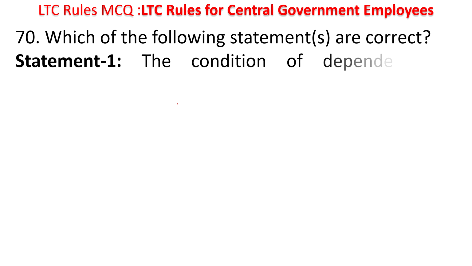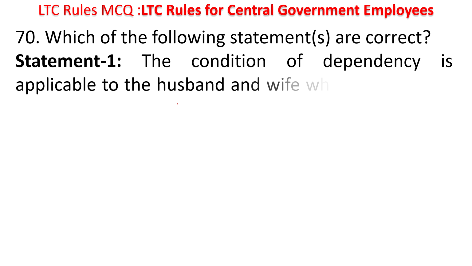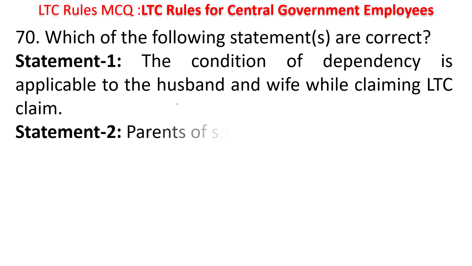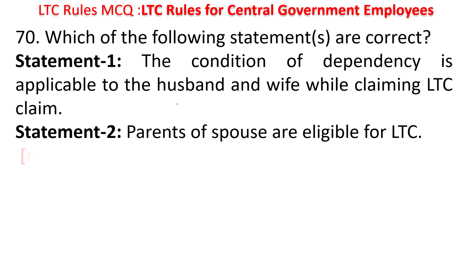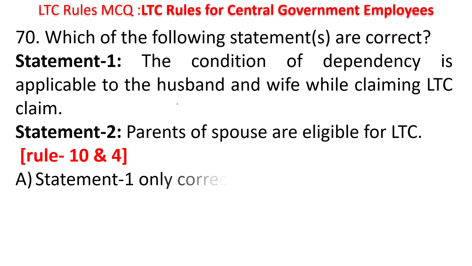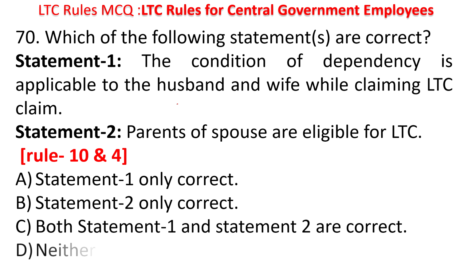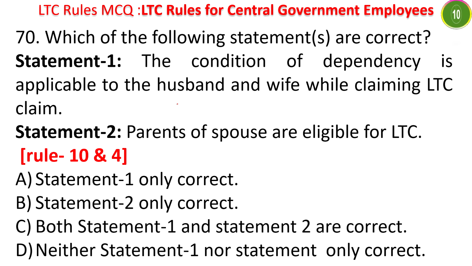Next question. Which of the following statements are correct? Statement 1. The condition of dependency is applicable to the husband and wife while claiming LTC claim. Statement 2. Parents of spouse are eligible for LTC. Rule 10 and 4 of LTC rules. Statement 1 only correct, statement 2 only correct. Both statements are correct. Both statements are wrong. Your time starts now. The answer is neither 1 nor 2 is correct.